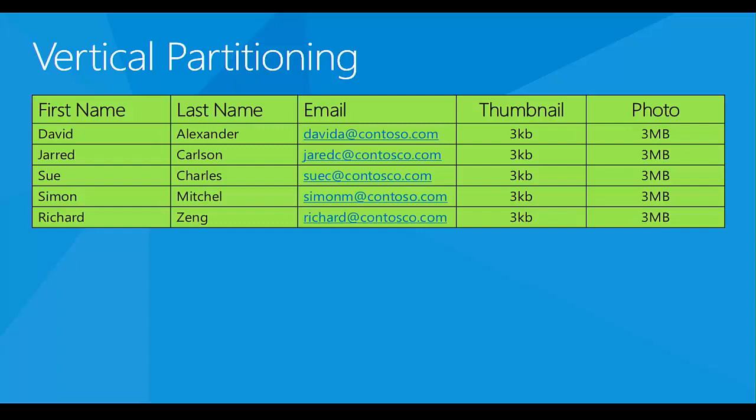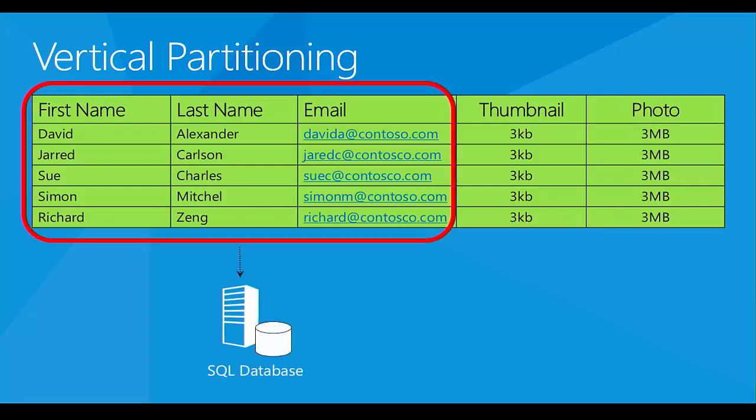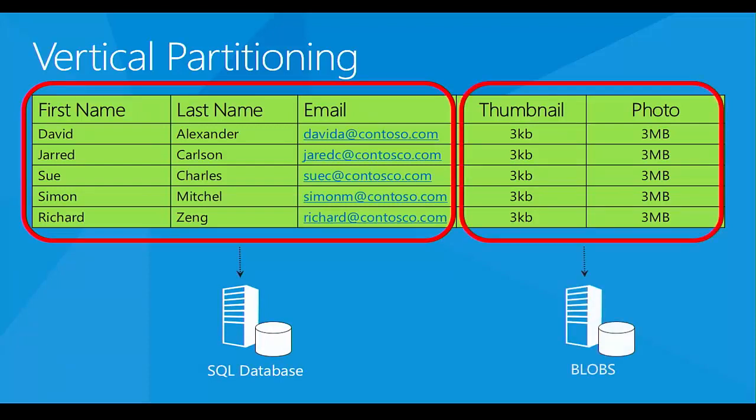This first pattern is what I'm calling vertical partitioning, where I have a bunch of rows of users and a bunch of columns. What you can do is, rather than stick this all in one data store, with vertical partitioning, you can pick some subset of the columns and store it in one data store, and then have some subset of the other columns and store them in another data store.